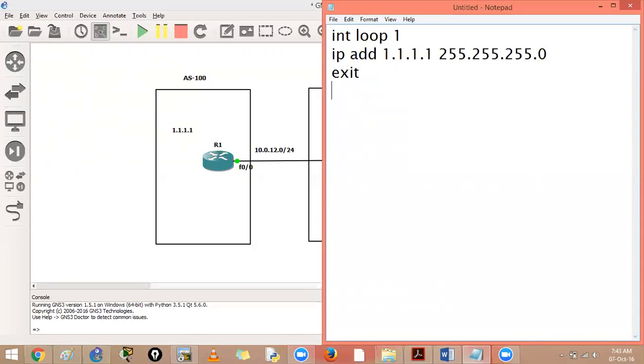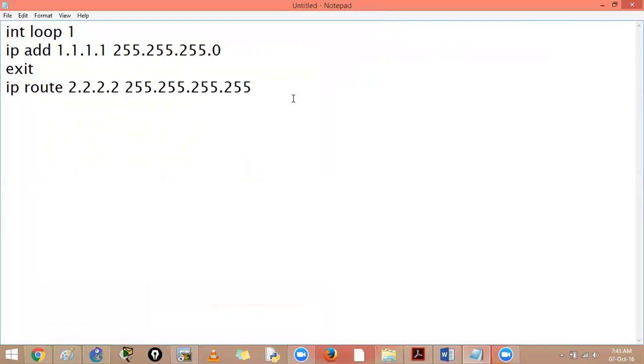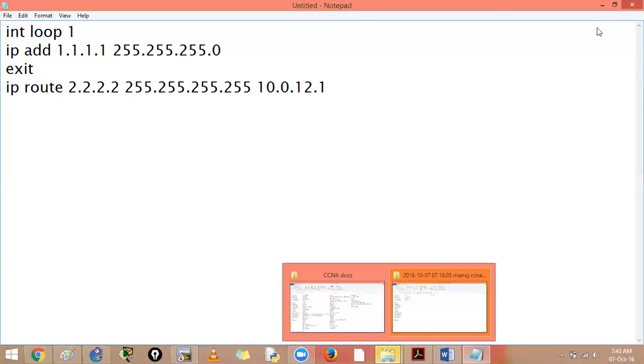So what I will do here is say IP route 2.2.2.2 255.255.255.255. This is a static route, and you can give the neighbor. So for me to reach this network, the next hop is 10.0.12.2.